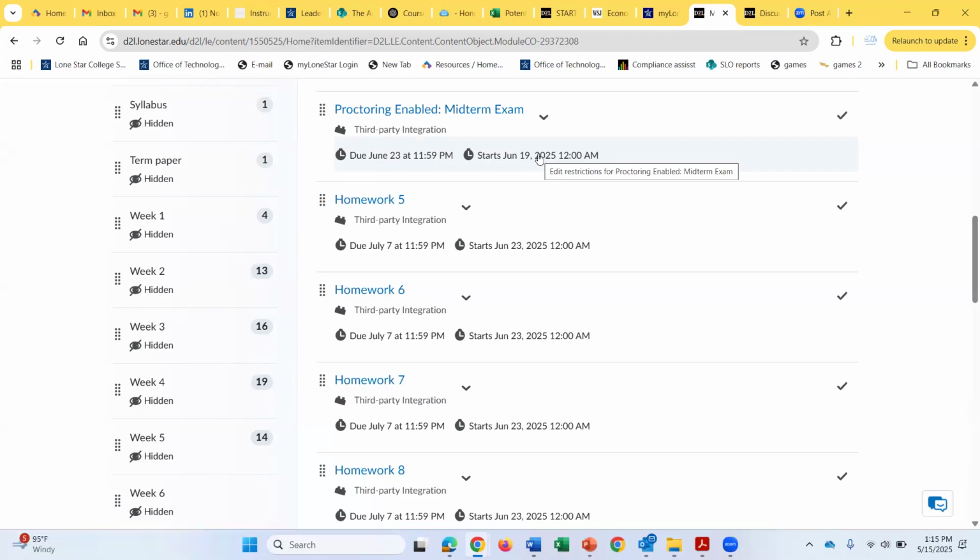Okay. If you have internet problems at home, again, come to our campus and take the test. For the last time, if you do not have a good laptop, if you don't have a webcam, come to our campus and take your test in one of our open labs. It would be hard for me to fix internet issues because that's your responsibility as someone who's taking an online class.